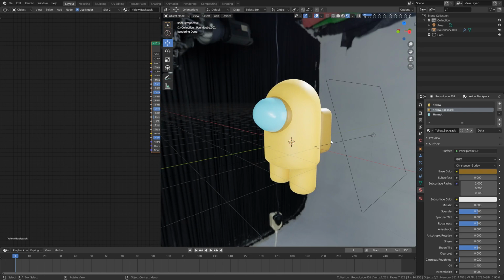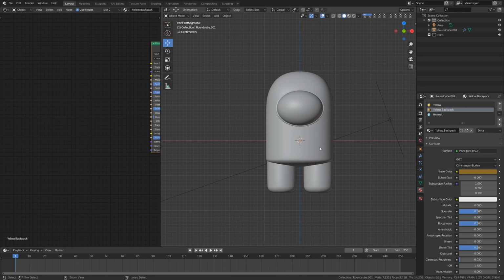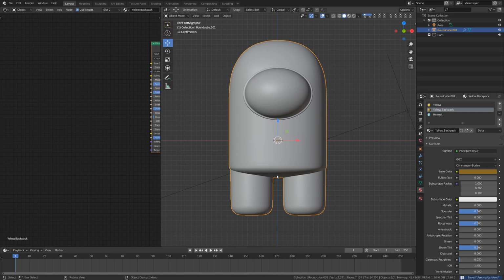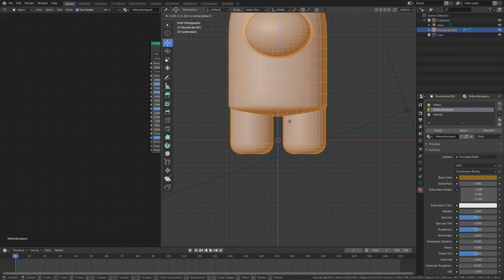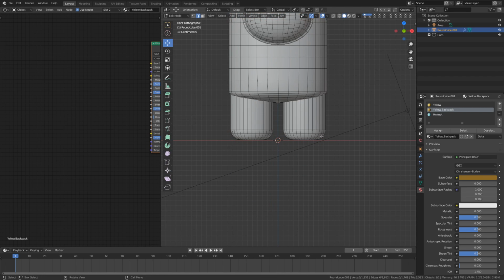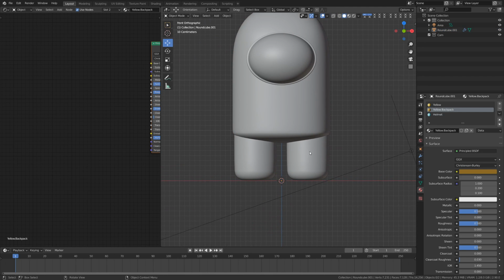Now what I'm going to do is rig the character. So let's go out to solid view here, and we're just going to do a super simple rig. So this will be great for beginners. So I'm going to tab into edit mode here with everything, and I'm actually going to bring my character up here to the top. And if you're like me, your origin should still be there. So then now they can rotate around the origin.